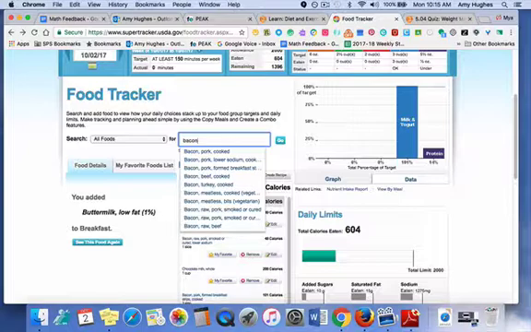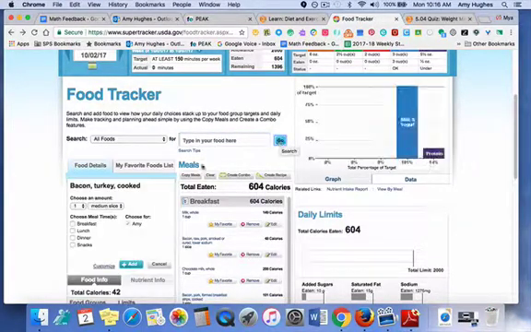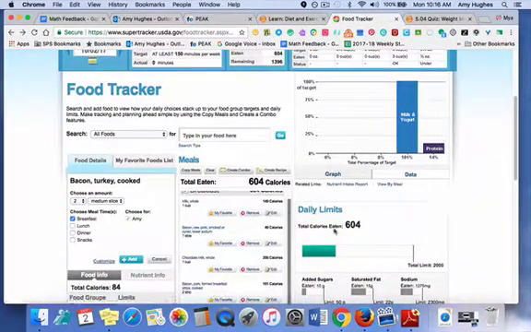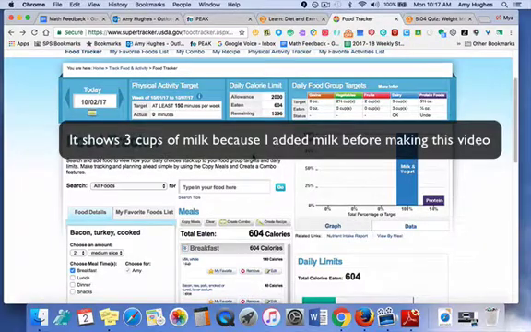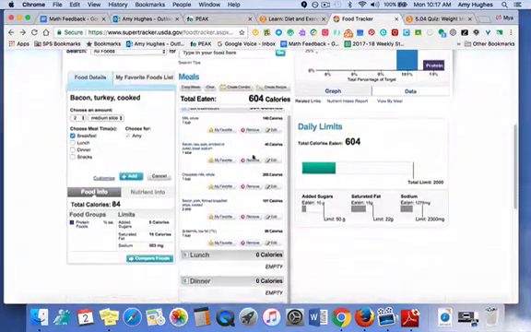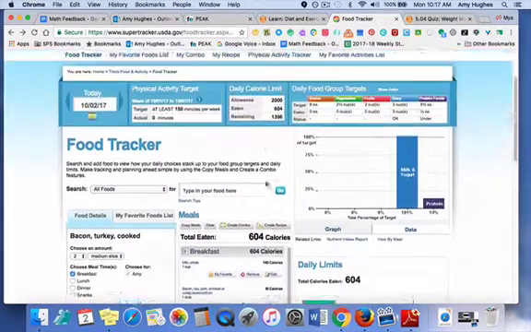Let's say I had turkey bacon, and so I'm going to go ahead and put it in that I had it for breakfast as well. Let's say I had 2 pieces of it, so I can put that in. And so what it'll do is over the course of the day, or whenever you put it in at the end of the day, it's going to show you your target range for each of these categories and then how much you actually ate. And so on dairy, you're doing okay. So that's what you're going to do. You're going to keep adding in for your lunch, dinner, and your snacks.